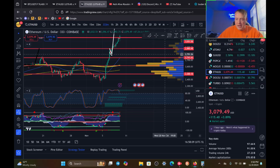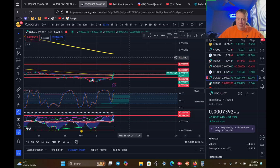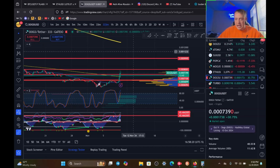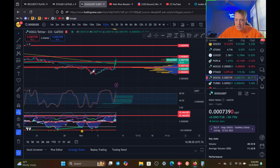It was pretty high risk, but now that we got the pump today, I actually moved my stop loss already back to break even. I got in at 30.21, so pretty close to where we are right now, but no risk on that trade. It's up. I think it was up close to $200 at one point in just a few hours, so can't complain about that.